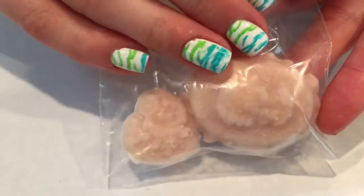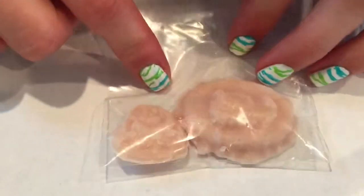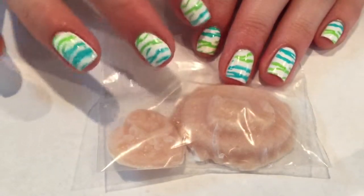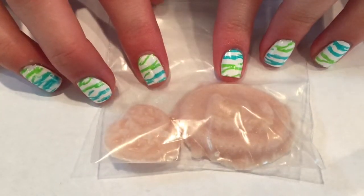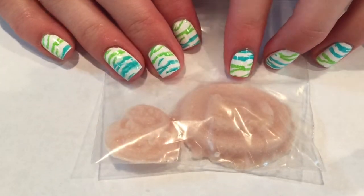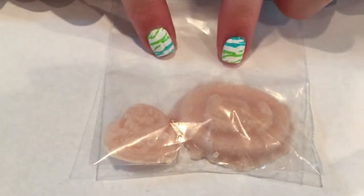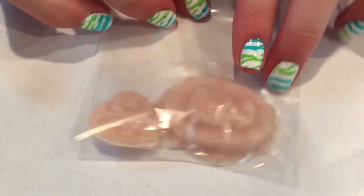I also have some mani soaks. I've tried mani soaks before and I've absolutely loved them. I'm probably going to do a separate video on this because I just wanted to make a quick video on the oils and butter. Maybe my nail care routine, because I love using mani soaks in my nail care routine. Like this video if you guys want to see a nail care routine, because I think I'm going to feature this mani soak in that video.